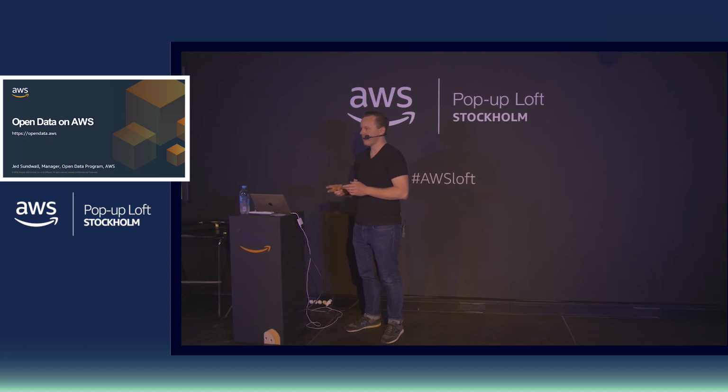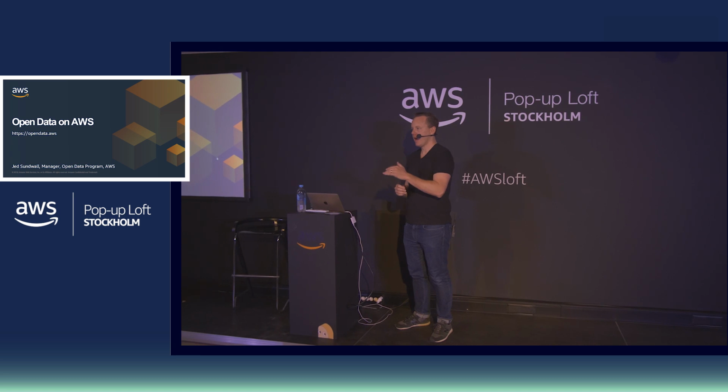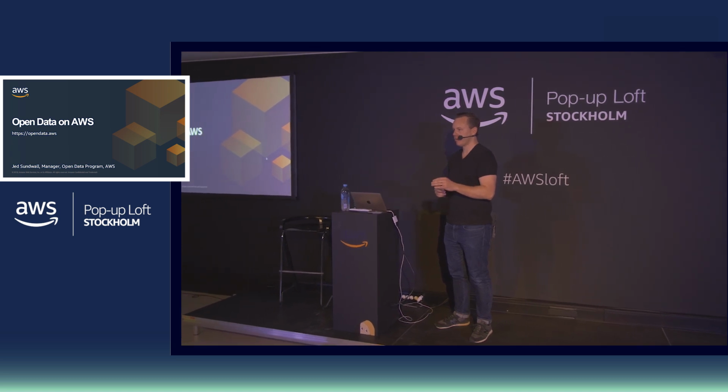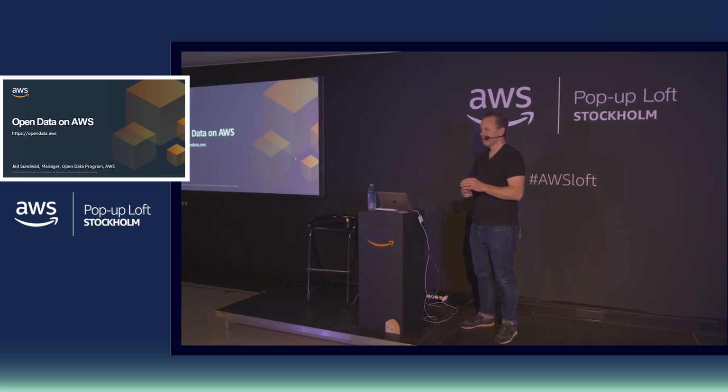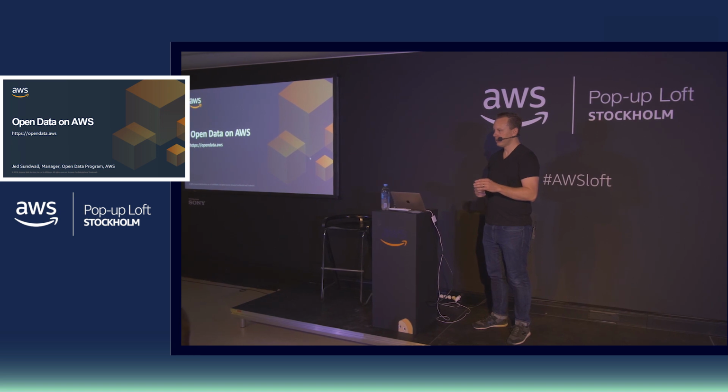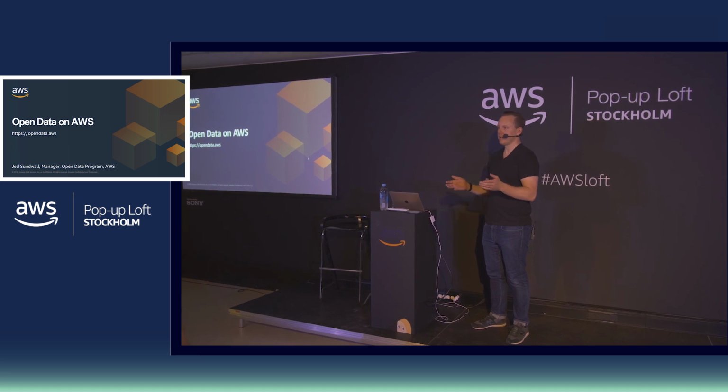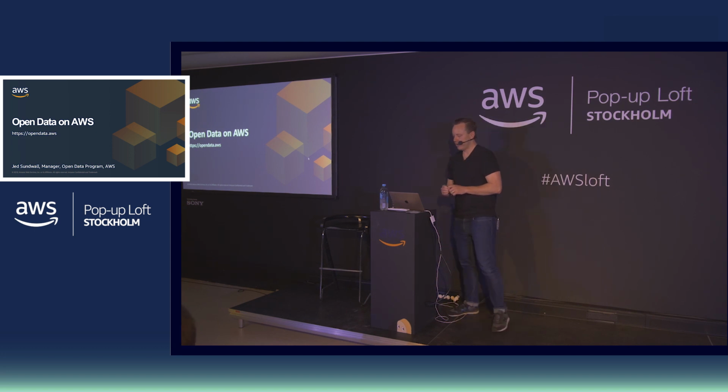My name's Jed Sundwall. That's how I say it. My ancestors are Swedish, but I'm American. I live in Germany now. This is actually only my second time in Stockholm. But by the time I go home, I'm going to perfect pronouncing my name. Sundwall? Sundwall. So anyway, if you can help me with that, I'd appreciate it.